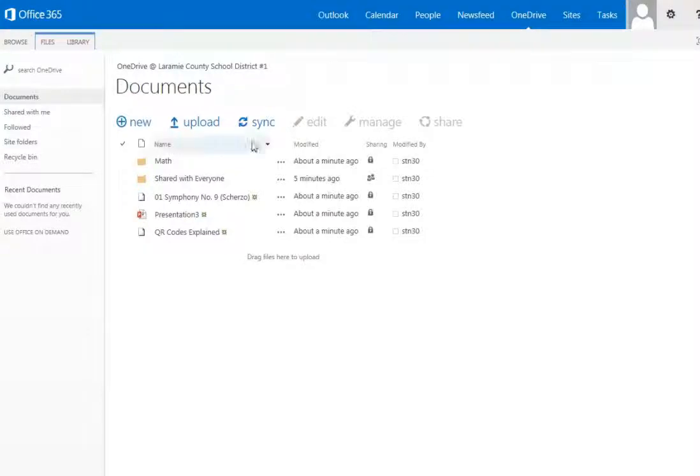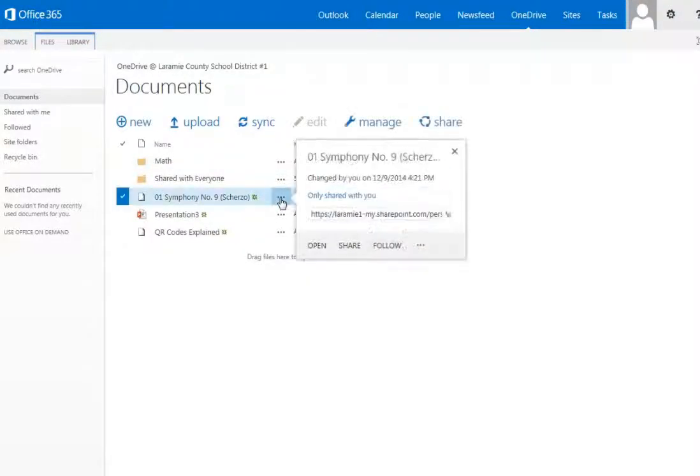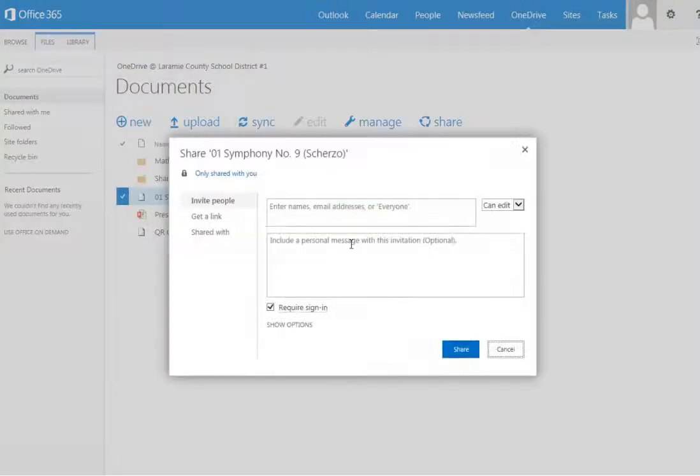And notice that we have "and there's more" symbols behind each of these documents. So if I click on the "and there's more" symbol, I can actually share this. And I could type in people's email addresses who I want to share it with, and I could give them the rights just to look at it or to change it.